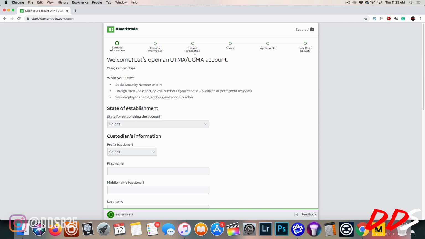They'll also ask you, how are you going to fund the account? Where are the funds coming from? Is it your job? Is it an inheritance? Is it a gift? All that wonderful stuff you will go through, and you will review it. Then from there, you read the agreements, like the terms of service, all of that wonderful stuff. You agree to it and you will make an account. The user ID will be separate from your own, so you have to make another one at that point. But once you log into your main account, you will be able to link it to your accounts. So that is how you get started with opening a brokerage account for your child.